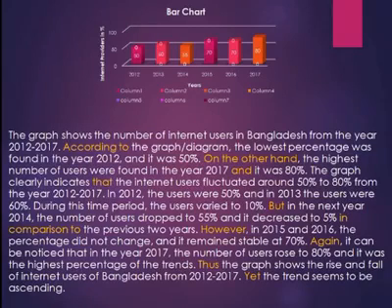Thus, the graph shows the rise and fall of internet users of Bangladesh from 2012 to 2017. Yet, the trend seems to be ascending, that is going upwards. So this would be a sample answer which you must follow. Look at that, I have used some linkers which are already highlighted with different colors. You must follow the linkers or phrases, which are very important.